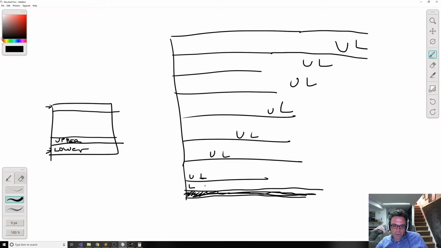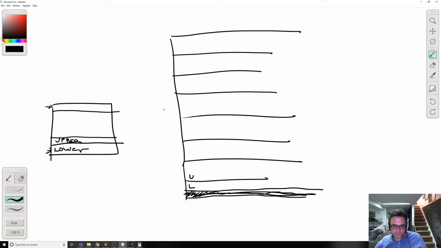But obviously doing upper on here doesn't do anything. Let me lay this out a little bit better, almost like a swim lane diagram. So lower, upper, then lower, upper, then lower, upper, lower, upper, lower, upper, lower, upper.